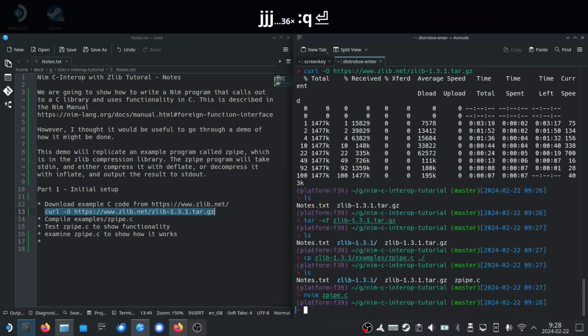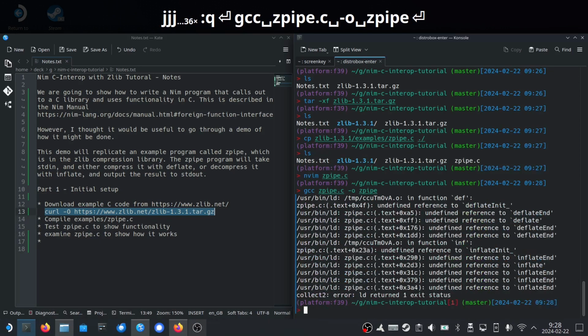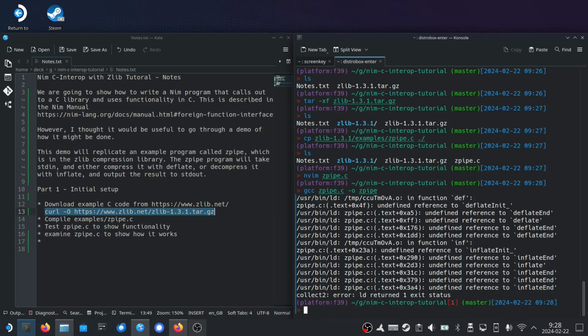So let's compile it. I'll run gcc zpipe.c and output to zpipe. And if you run this, you'll get an error immediately. So I'm running under Fedora 39, but this should apply to any platform you're compiling. And what it's complaining is that it can't find this deflateInit_ function to run.